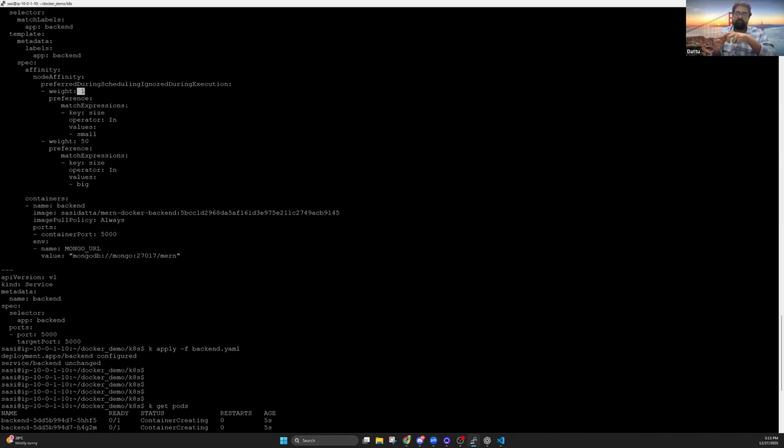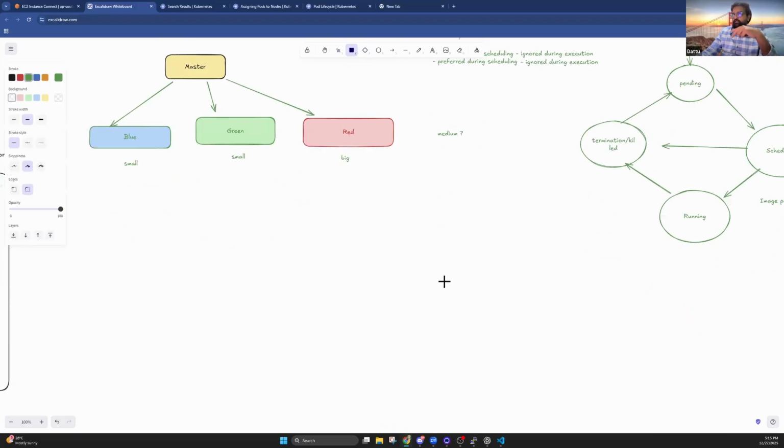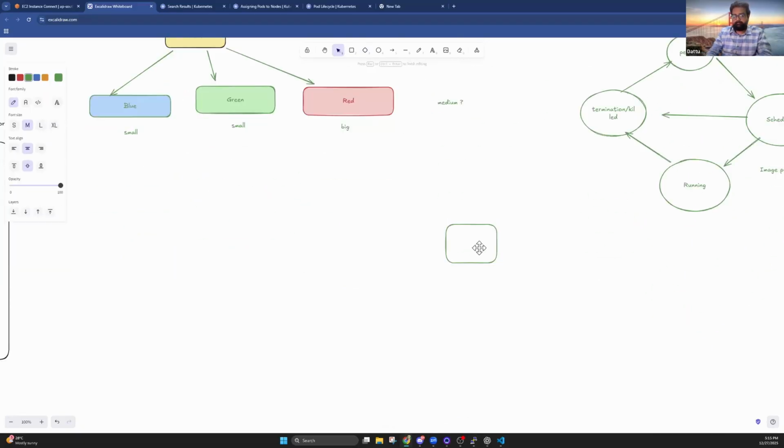So we discussed arrays and lists, and how we are able to specify multiple things. During required, you can specify multiple selections.